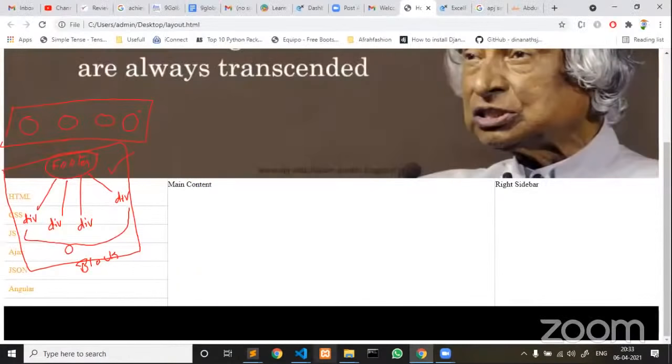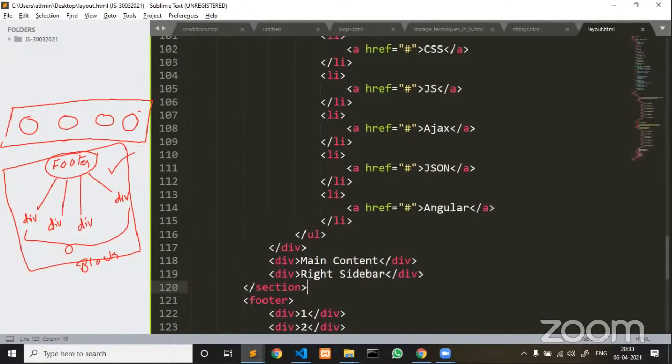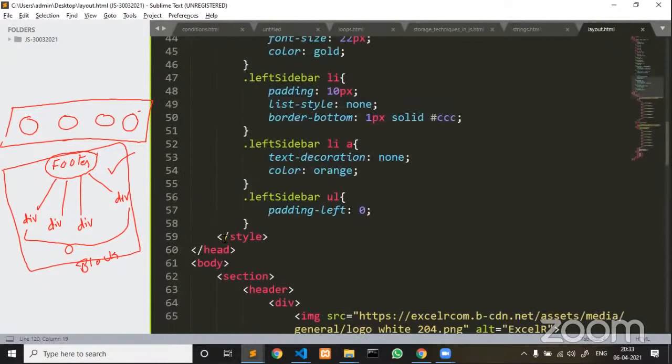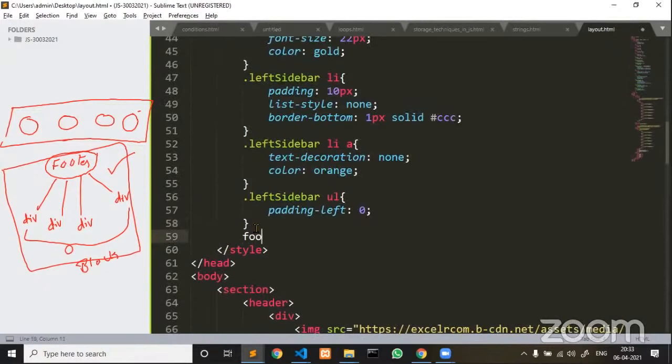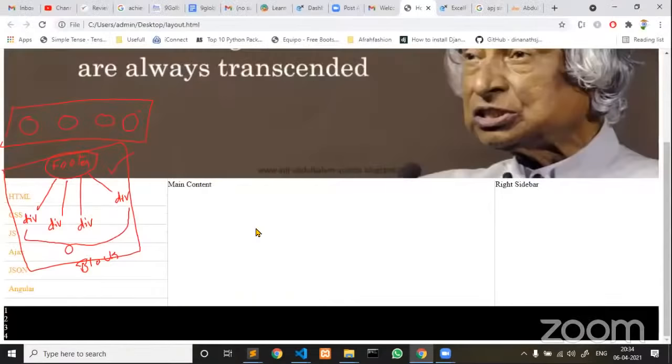Now if you see here, 1, 2, 3 are displaying, but since the text color is black and even the background color is black, they are not displaying. What I can do is select the divisions inside the footer and change the default text color to white. To do that, under footer space division, I can use the color property. Let me change it to white as FFF. FFF is the hexadecimal color code of white.